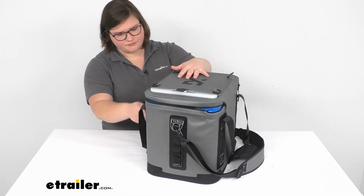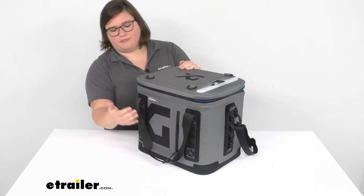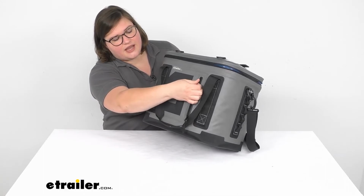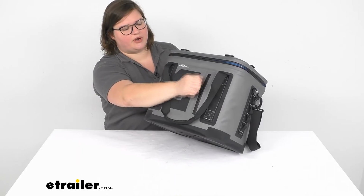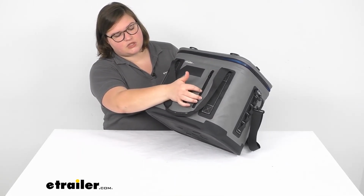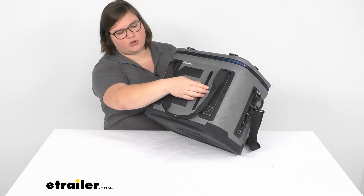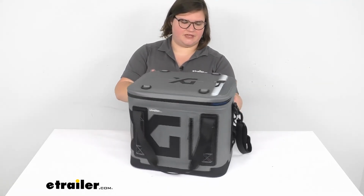There's a little compartment in the front as well, so if you want to have some items in there, maybe a cell phone if you trust it in there. It has some weatherproofing here, so it shouldn't let any water in, but still probably want to have it in some kind of bag. You could also keep a thermometer or bottle opener or any other kind of flat item. It doesn't have a lot of give to it, but it will allow you to store in some smaller stuff, maybe some utensils, things like that.